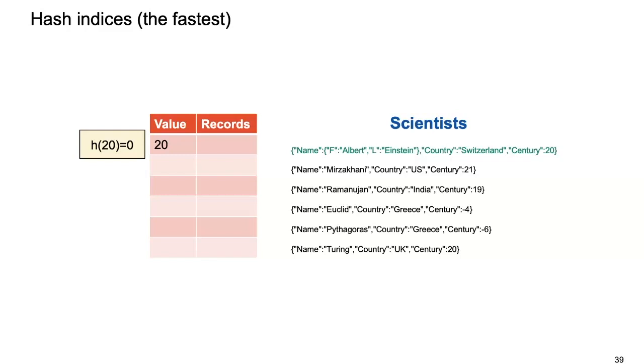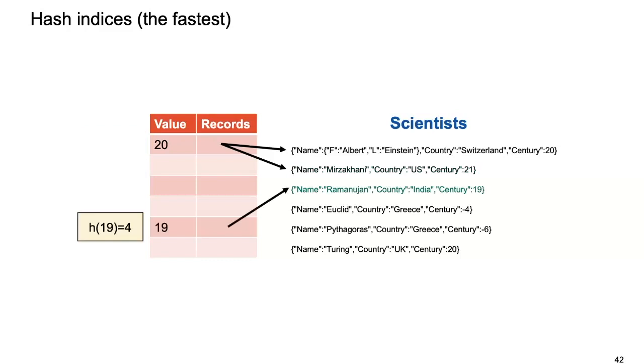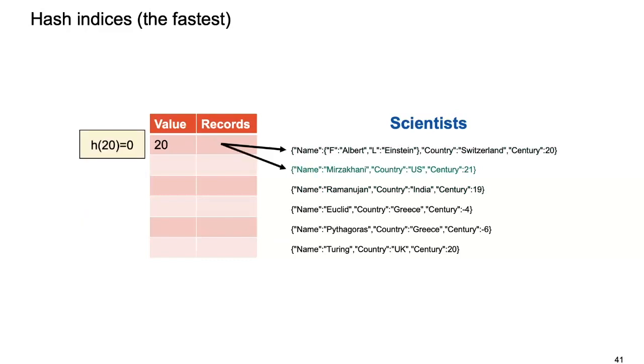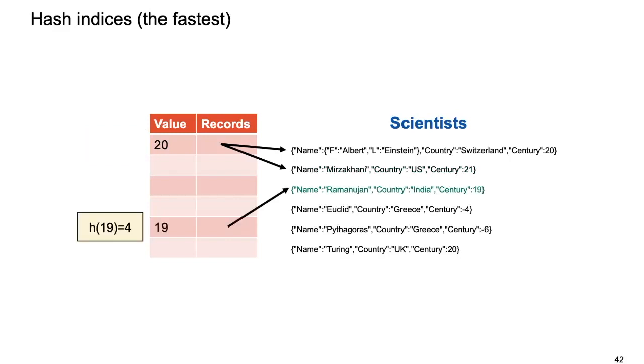So I'm putting 20 at position 0. You know that computer scientists, they like to start counting with 0. So we put 20 at position 0 with a pointer to it. Then 21. Oh, that's just a mistake. I put it with 20. But anyway, that's just a typo that I will fix. Then 19, H returns 4. And that puts me at position 4. So 0, 1, 2, 3, 4. And I put a pointer. Then 4, minus 4, that's antiquity. H returns 3. I put it in there with a pointer.